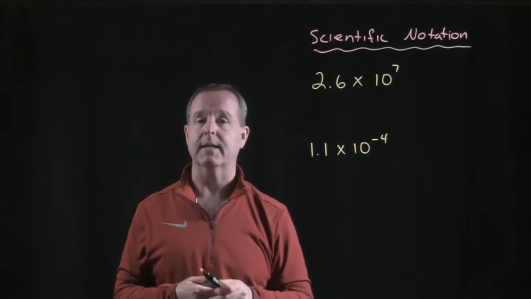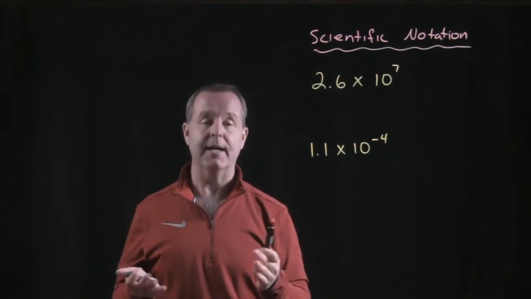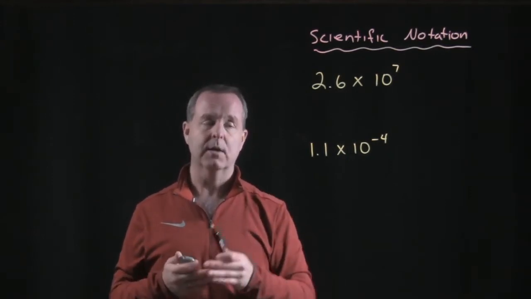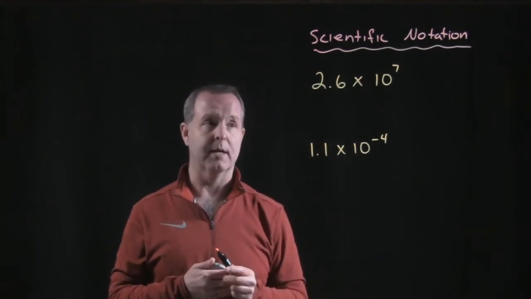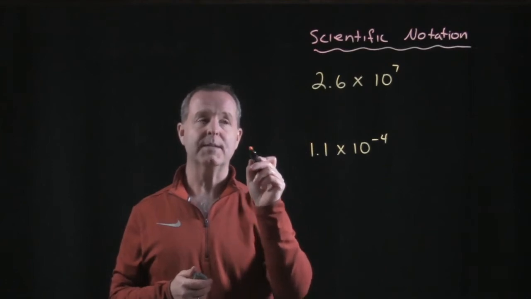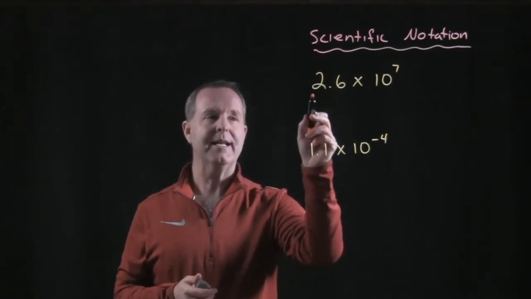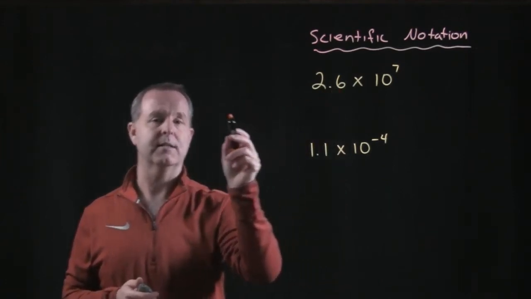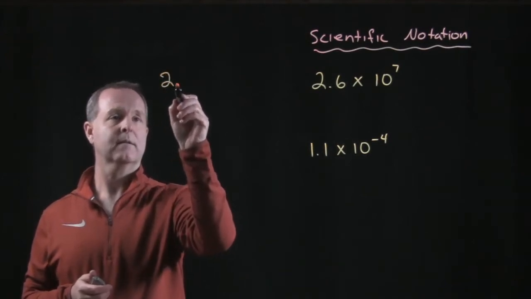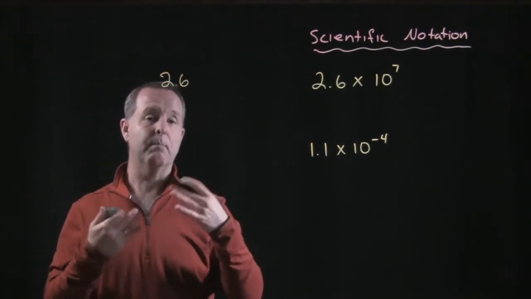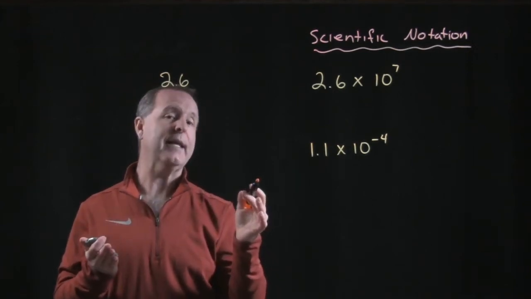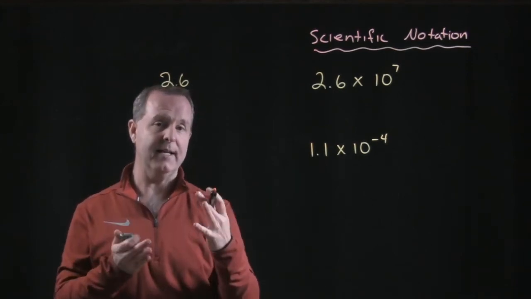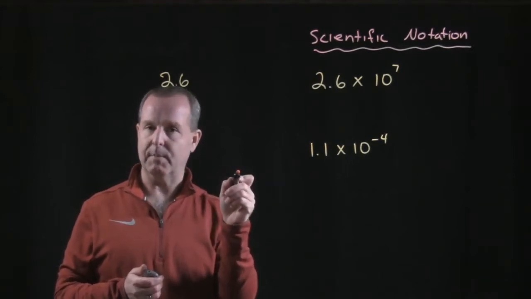What is 2.6 times 10 to the 7th if we actually wrote that out? So basically, let's convert a scientific number to a decimal number. What we'll do in these particular cases is take the base number, which in this case is 2.6, and then I'm going to multiply it by 10 to the 7th. Well, decimal is fairly easy because each multiplication by 10 just moves the decimal point one spot.